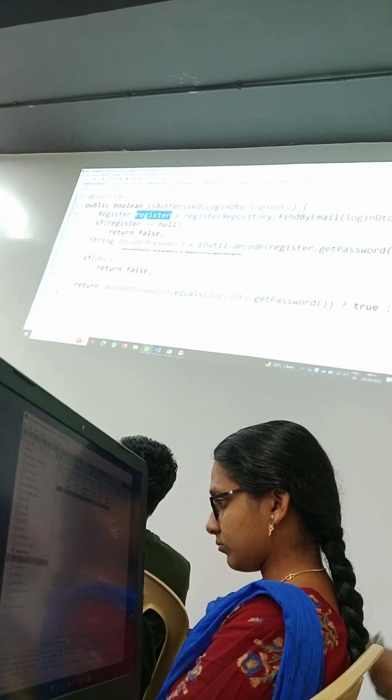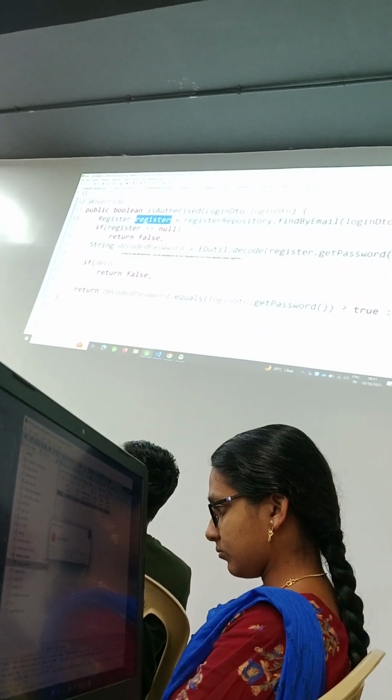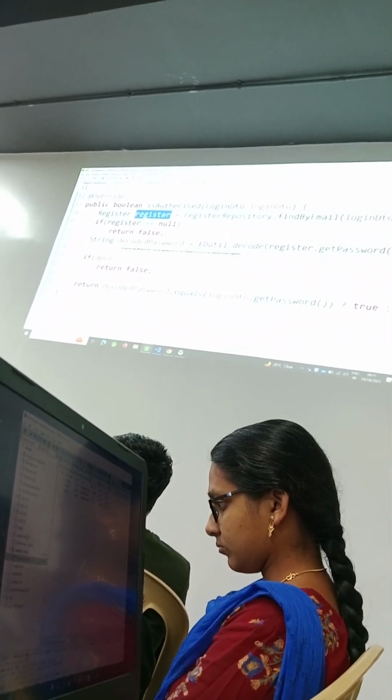Whatever username you want, keep a key for it and add the value. The same way, add the user list, the list of what we call register objects.